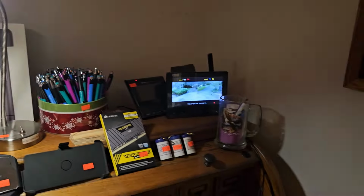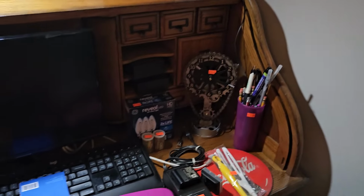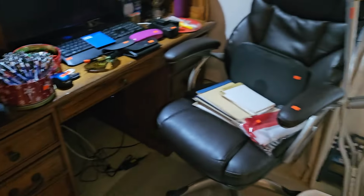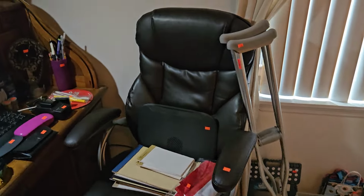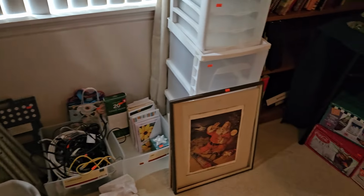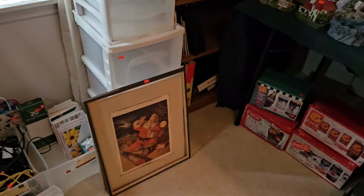Okay, again, security system stays with the house, doesn't get touched. Okay, need a pen? We got a pen. Office chair. That's the kind of office chair that's out there in that box, guys. It's the seat in the back in the box, though. Okay. More Coca-Cola down there. Pretty awesome. Lots of books here. Magazines.